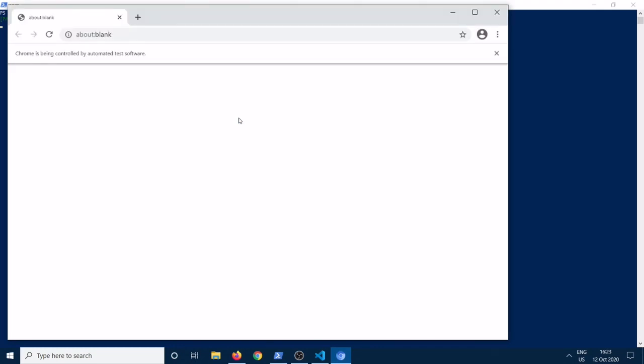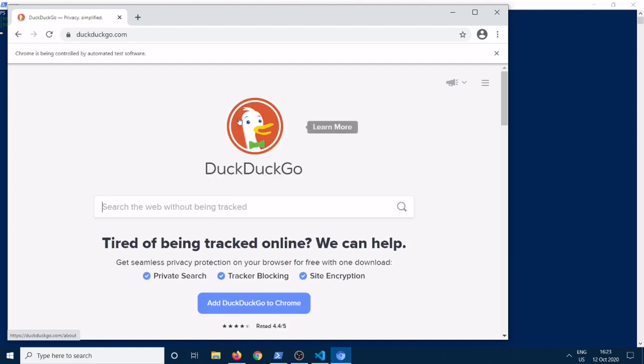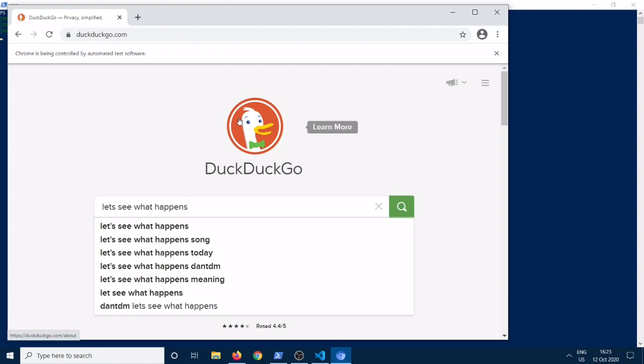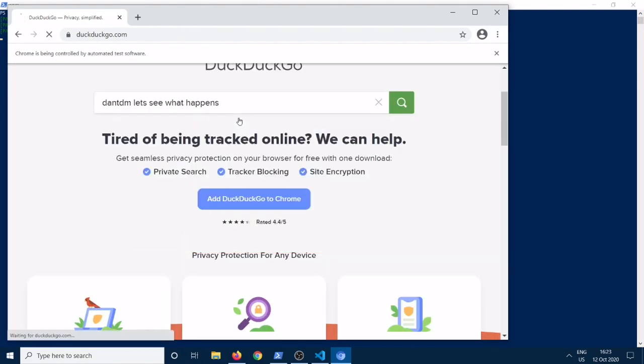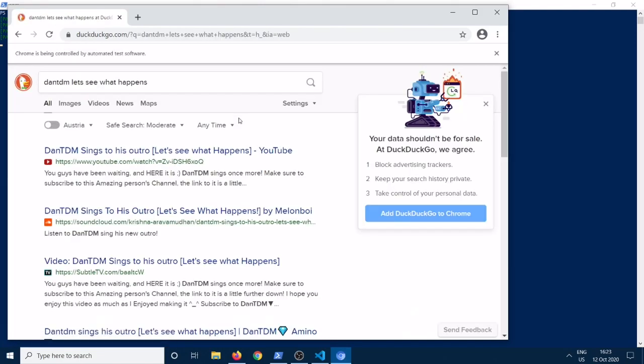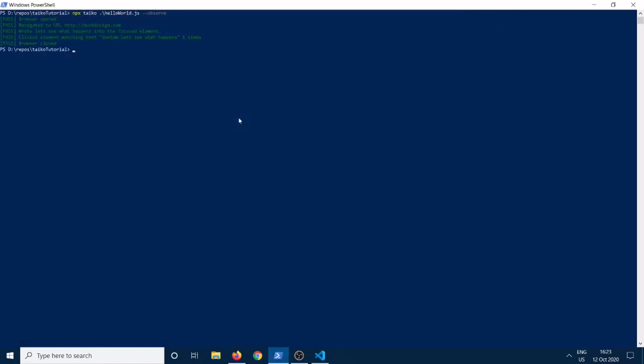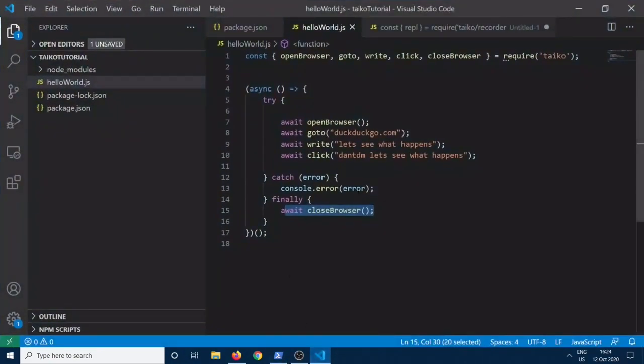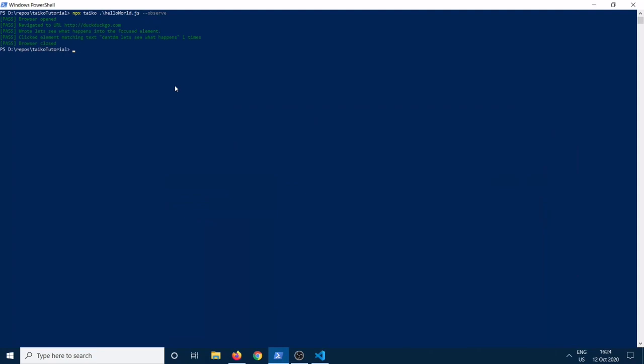Now if you look closely here, it opens the browser, goes to the URL, and then waits, then types the command, then waits for it to show, and then clicks it. If you noticed, I never mentioned any waits here. Even then, Taiko itself waits for the page to be loaded.